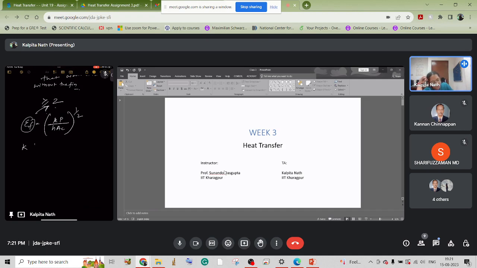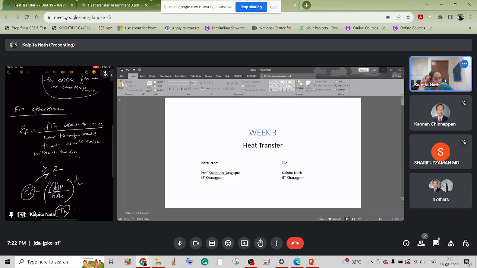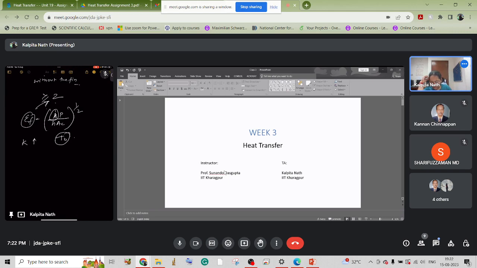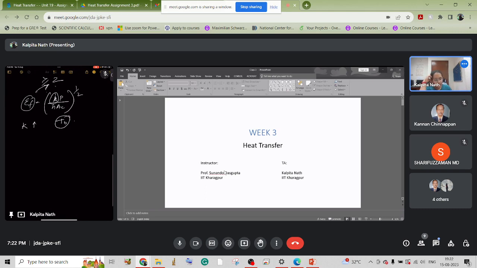So k, that is thermal conductivity, should be large enough. And thermal conductivity depends upon the type of material that we'll be using. If the thermal conductivity is large enough, then the entire fin temperature is going to be close to the base temperature, that is the temperature of this surface, right? It won't be exactly equal to the base temperature. There will be some losses, but it will be close to that. So we will try to choose a material that gives a higher value of thermal conductivity.